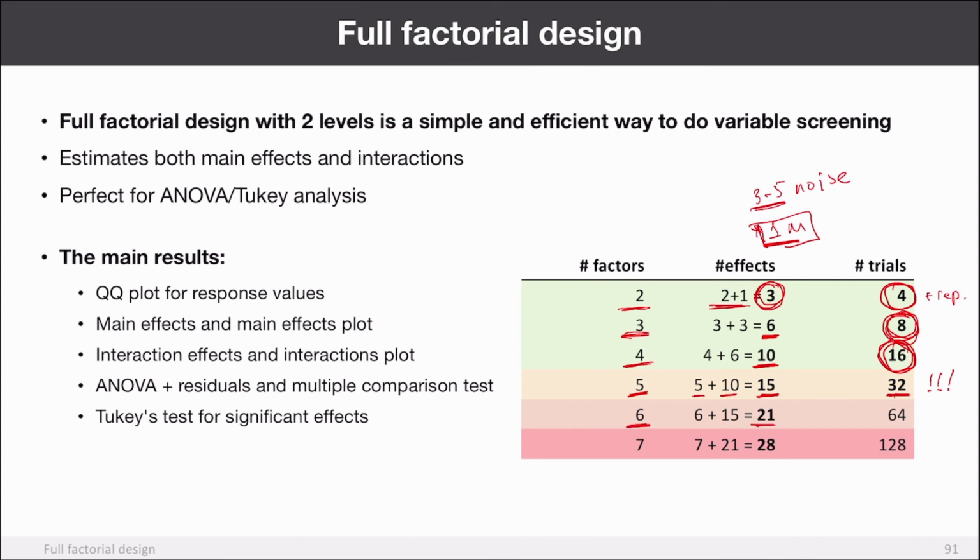With 6, it's even worse. You can see you have 21 effects, plus 1, it's 22, plus maybe 3 for error, it's 25, but you have 64. So this is really bad. Now it's a waste of resources. So strictly speaking, full factorial design is good enough if you have up to 5 factors. Even for 5 factors, it already becomes redundant, but up to 5 factors, it's good. But after that, if you have 6 or more factors, full factorial design is redundant. It requires many more trials than you actually need to estimate all the effects. What to do in this case is the matter of the next learning sequence, which is fractional factorial design.